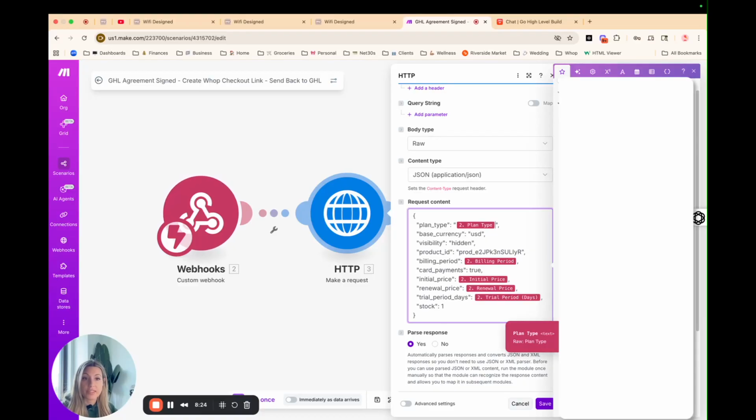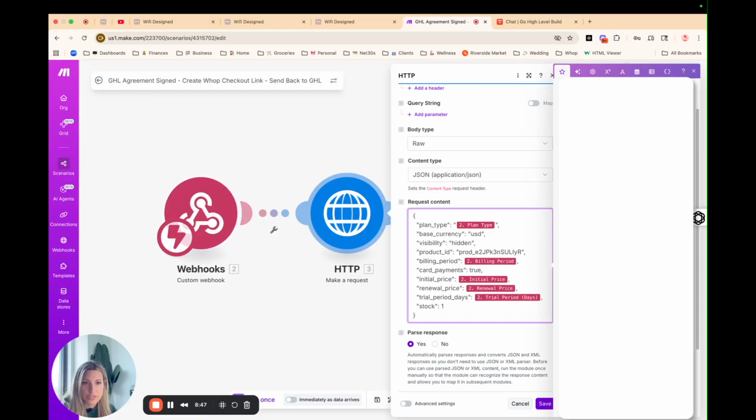And so here you can see that I selected this for plan type, which is going to be dynamic. It's going to change depending on what I select for that client. I put USD, hidden, and then I have one product that I'm using for this. Again, if you wanted to have a different product that each of these are attributed to, and that was something you were wanting to reference, this could be dynamic and you could create a custom field, or you can just put the one.